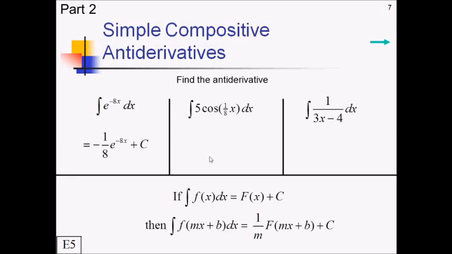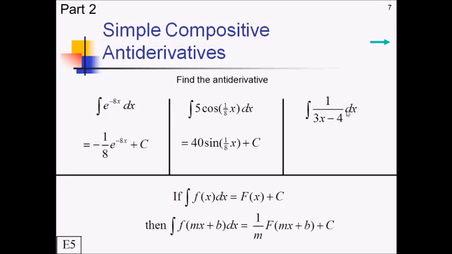So let's do a few more examples to flesh this one out. See if you can take this and apply it to these next two examples. All right, so applying it to the second one here, the antiderivative of cosine is normally going to be sine. So this would normally be 5 sine of whatever was inside there, but we're going to have to divide by the slope, divide by the tail here. So that's actually going to end up being, let's see, what's 5 divided by 1/8? Oh, 40. So this will end up being 40 sine of 1/8 x plus c.